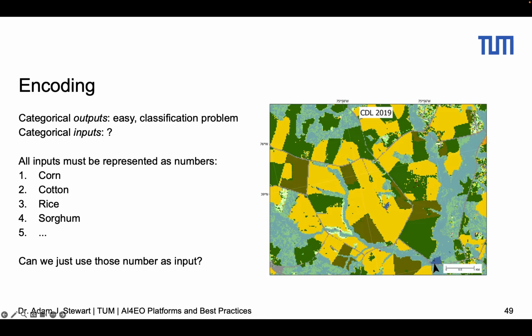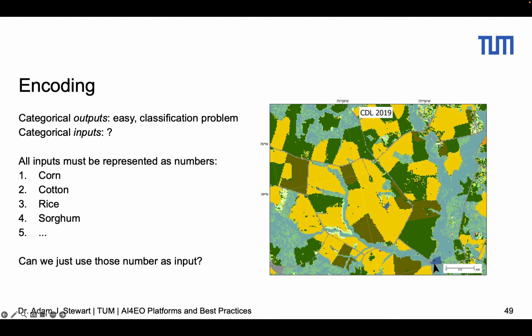Let's say we have this cropland data layer mask where I have pixel labels for everything. I'm not trying to learn this. I'm using this as input. And maybe the thing I'm trying to predict is irrigation, how much water is used for every pixel in this image. So this is now an input. And I can represent it with these cute colors, but these colors don't actually have any meaning. They're just arbitrary colors that I chose. How do I represent things like corn or maize, cotton, rice, sorghum as actual numbers?